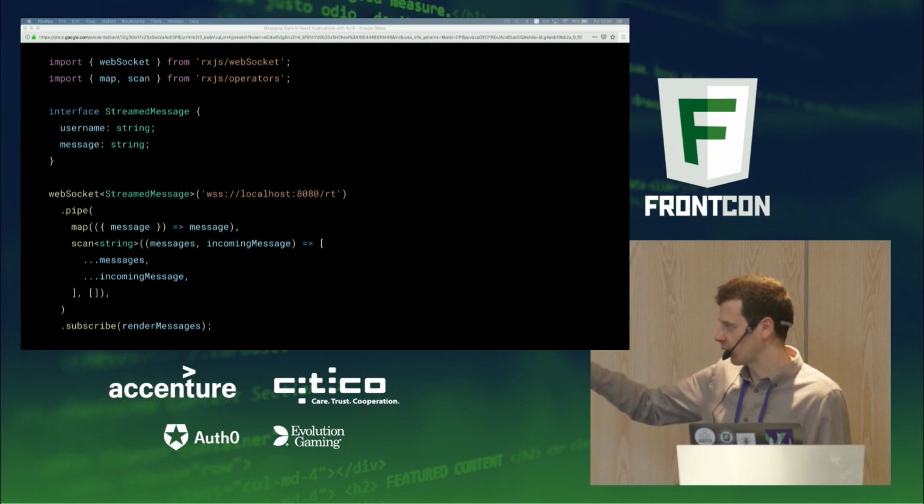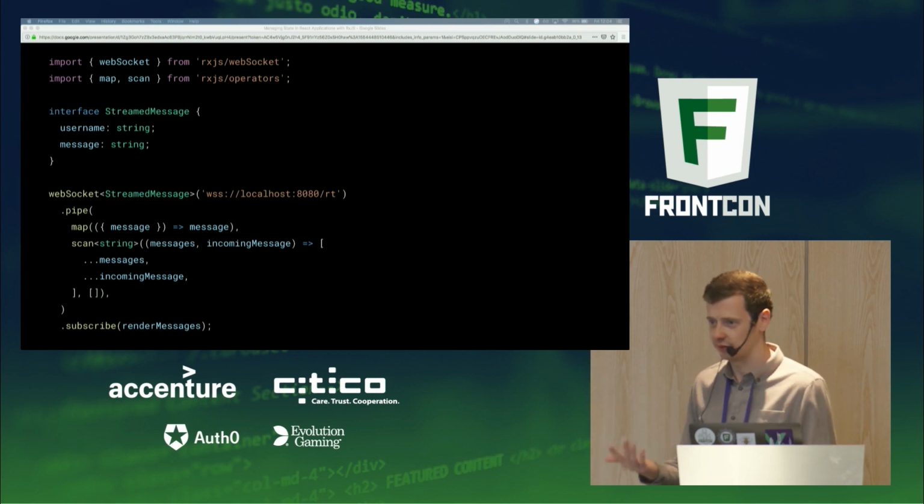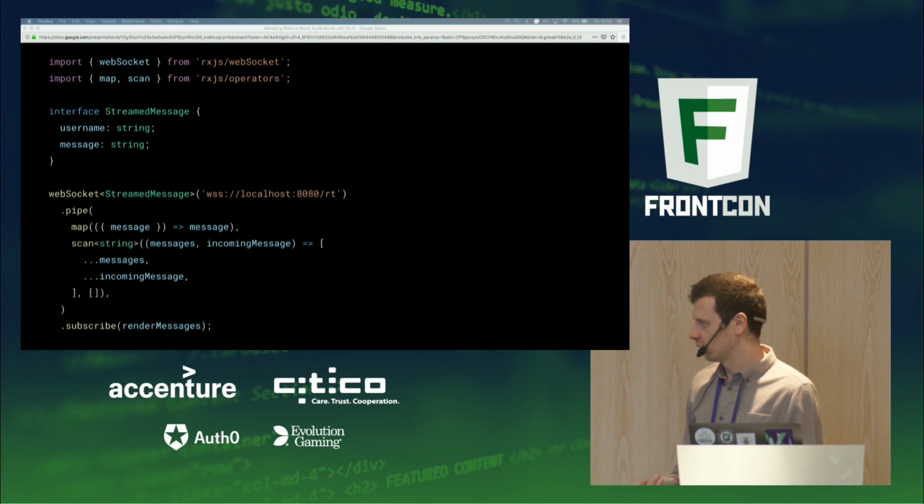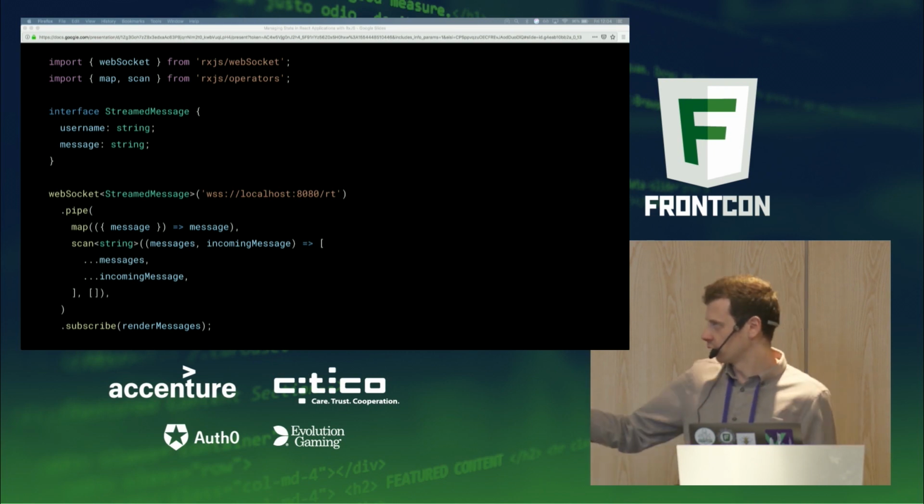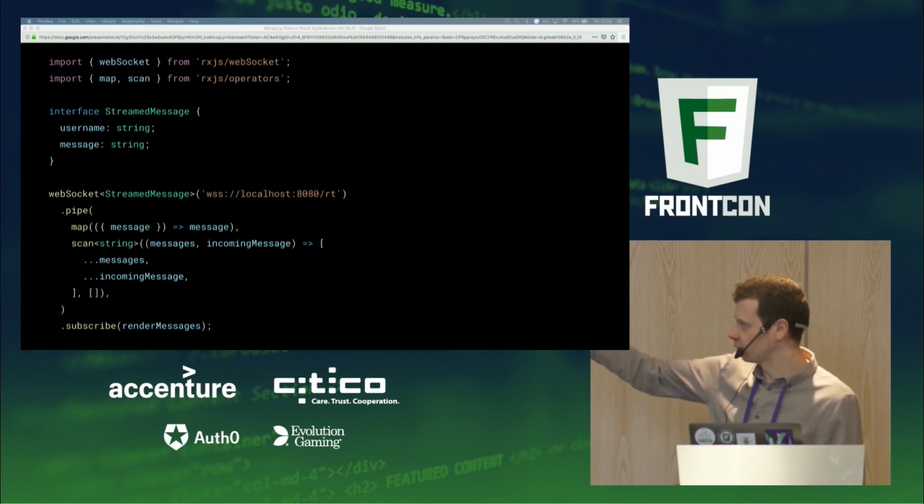Whenever you're mapping and going into the next operator, it needs to be an observable, you see. So rather than create an observable of that message, using map will just do that out of the box for free. So looking at stream message, we get a username property and a message property. We're just using destructuring to pick the message out.